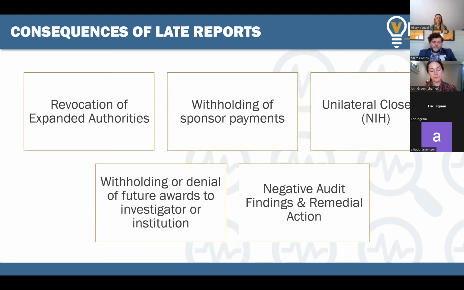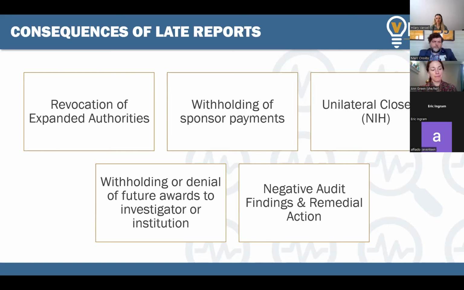If the sponsor is getting soured on the relationship, then it could potentially impact future funding for that investigator, as well as the institution. So if the institution isn't submitting reports on a timely basis, the sponsors are going to take note, and they're going to have less confidence that the organization can handle their financials, handle the projects, and then you're probably going to have fewer funding opportunities in the future.